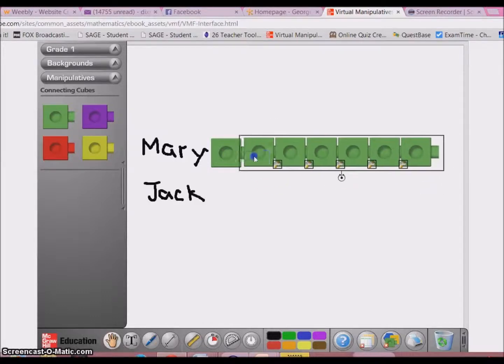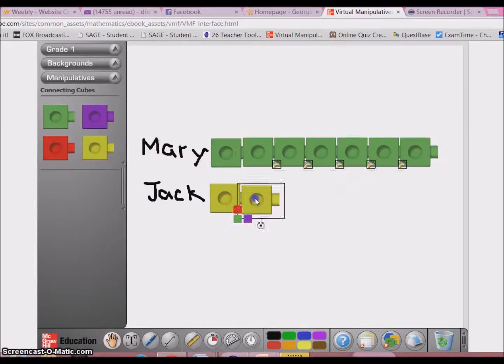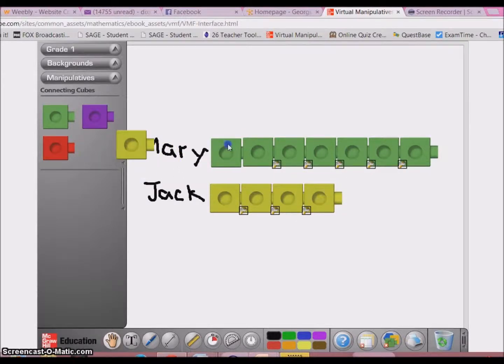See? Now they're actually connected. But all right. Jack read 5 books. 1, 2, 3, 4, 5. All right.